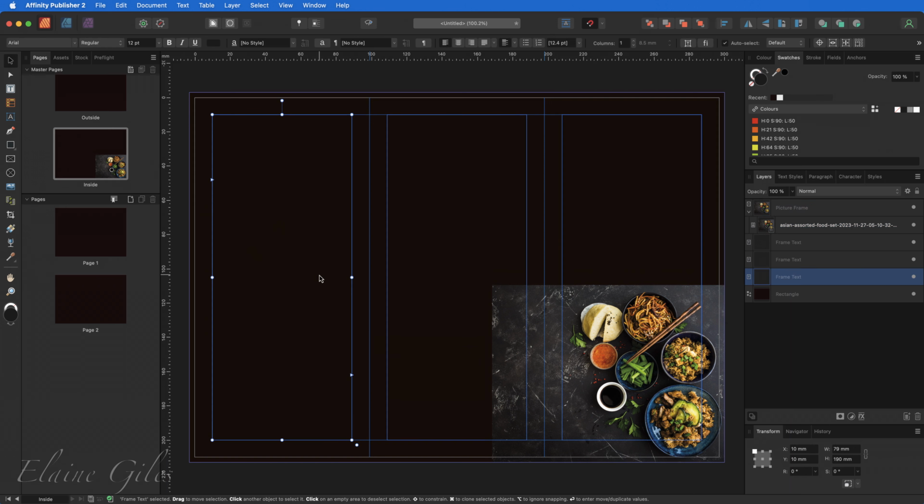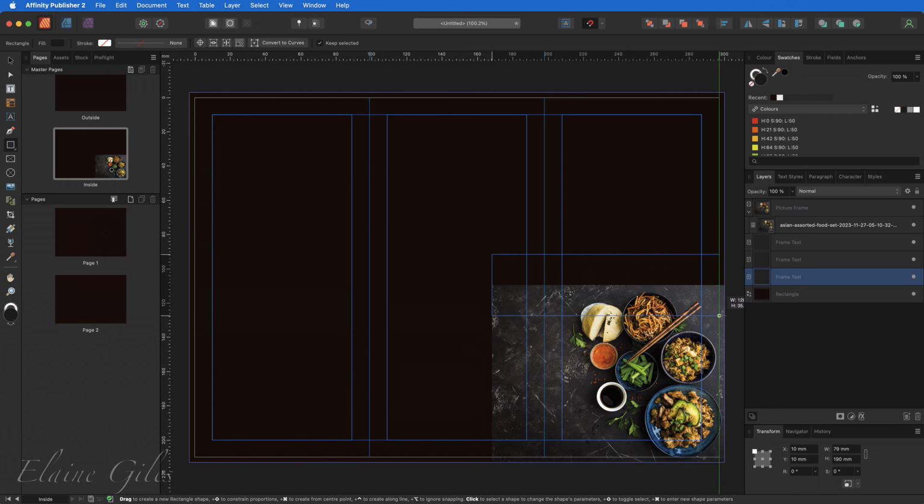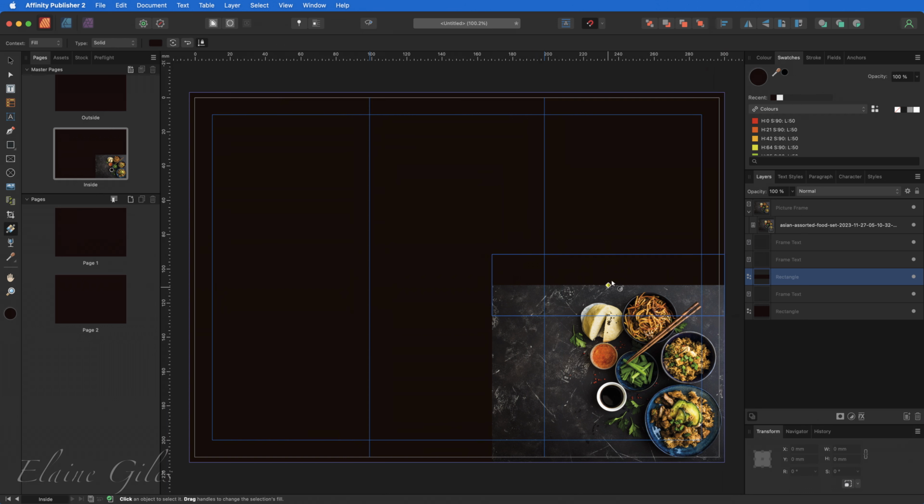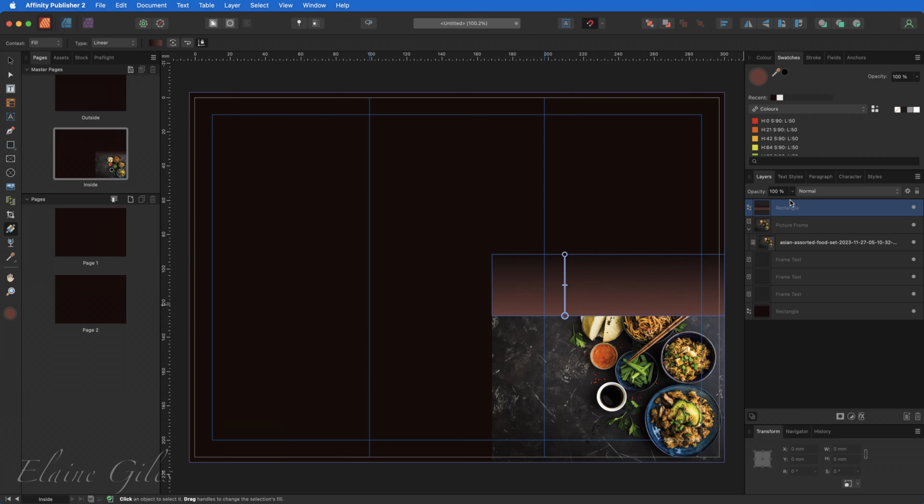Easy answer, cheat. So what I'm going to do is get a shape, and I am going to make it the same width as the image, like that. And then I'm going to put a gradient fill in it. I'm going to pull down there a gradient fill. Right, first thing is it's behind the picture. So my gradient needs to be above the picture, but the picture is going to need to be in the background. Next thing I need to do, this colour at the bottom is terrible.